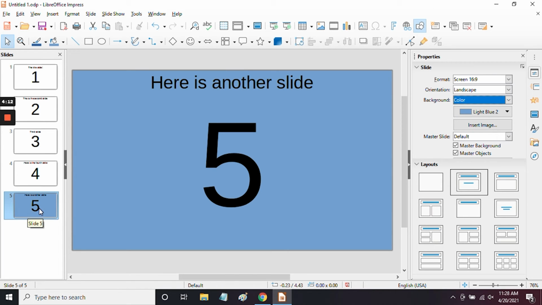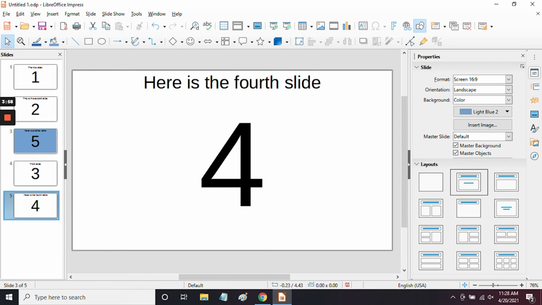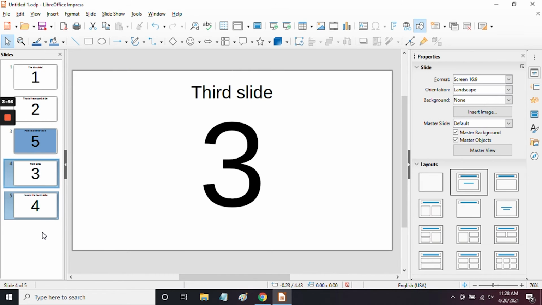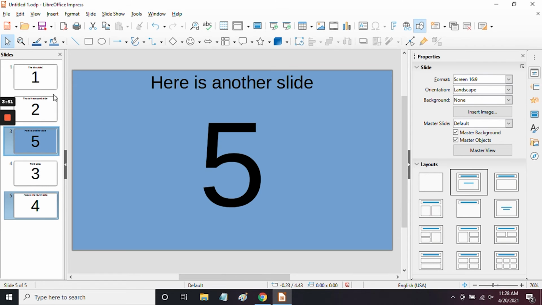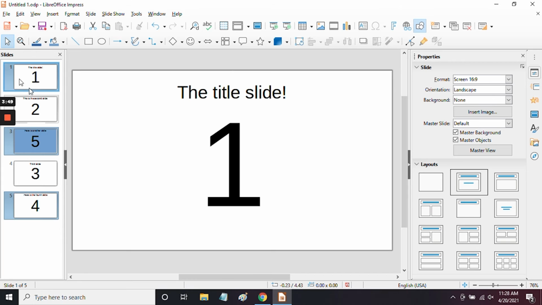So besides navigating and seeing our changes, we can also use the Slide Navigator to do a few other things. If you click and drag on a slide, you can move it to somewhere else in your slideshow. If you click and drag, you can select multiple slides, or you can click and then hold down Control and use that to select your slides if they're non-contiguous, and still drag them around and change the order.